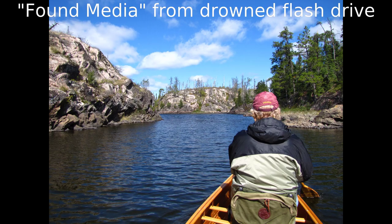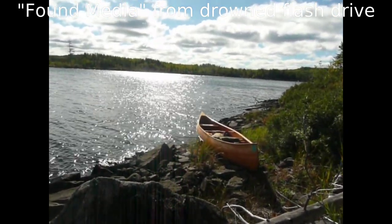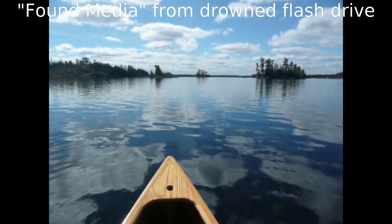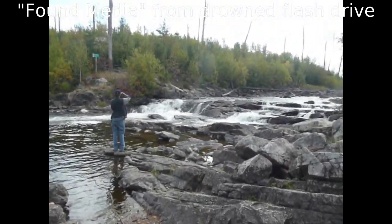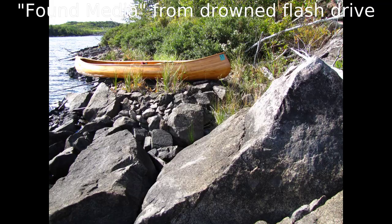It's photos and video from someone's canoe trip back in 2010. This is a movie of lakes — someone making a gaffe. So if anyone out there has an idea for how I could locate people based on ten-year-old license plates, or a face and a first name, I'm all ears. Let me know in the comments — I would love to get these photos back to whoever lost the flash drive, just in case they don't have another copy of it somewhere.